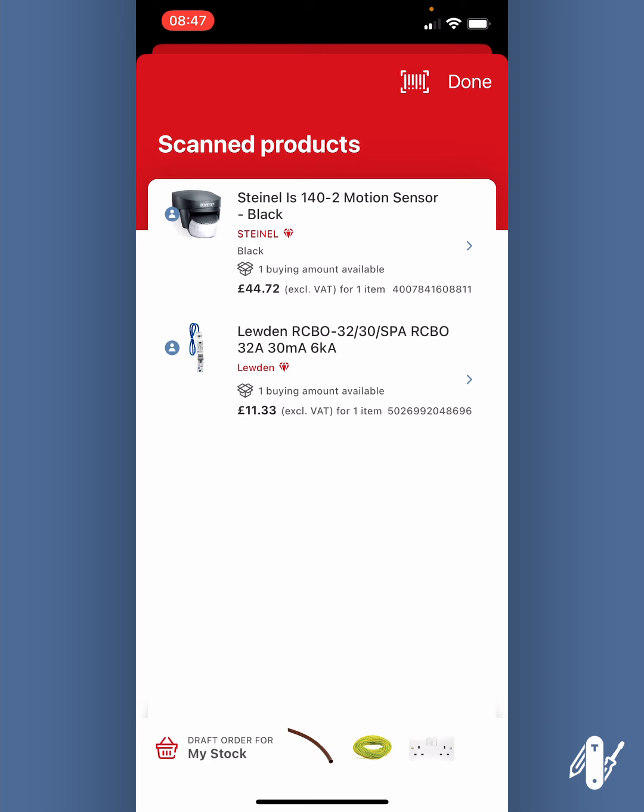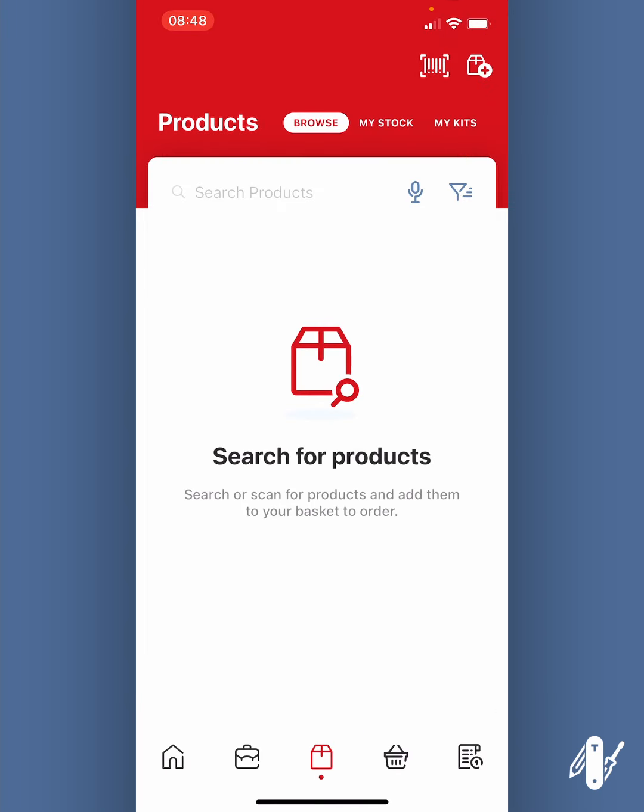Now if it was a brand new product, it would search for the information and it would come back with as much information as it possibly can from a designated server. It will require you to add various elements or attributes for that product before you complete it, which you can do quite simply, and you'll see that area when we add a product shortly. So let's say done to that.